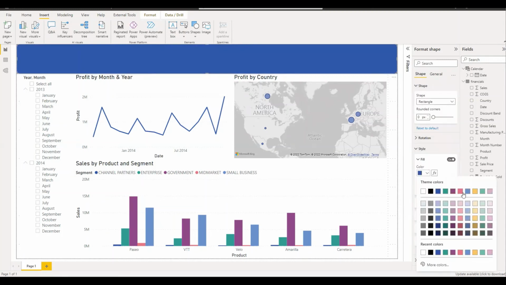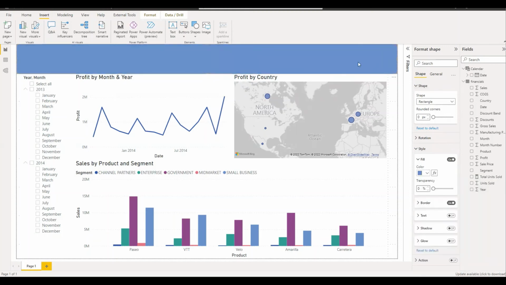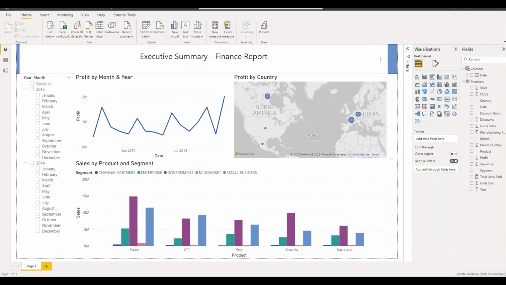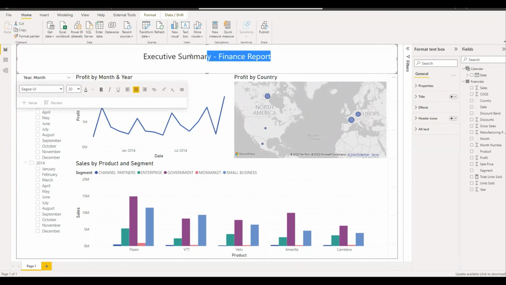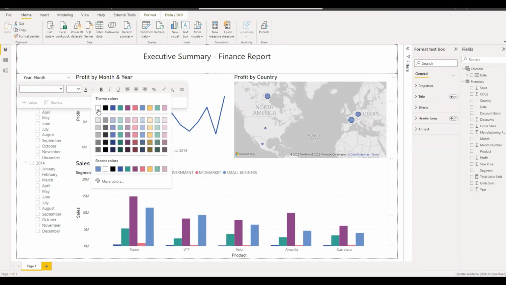Let me change the fill to something else, theme color 5, and then send this to back. So under the format tab, I'm gonna click on this, send to back. So let me increase this a bit. And now I'm gonna change the font color to white.